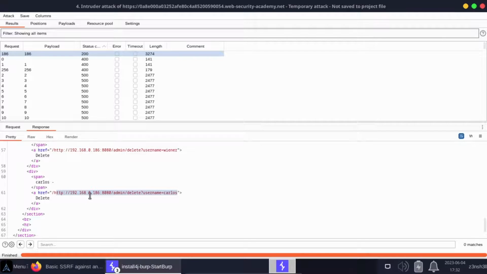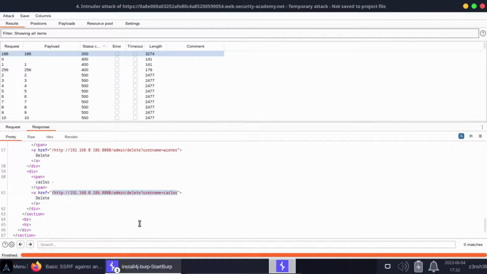Obviously, if we try to send it directly, it's going to say, well, this doesn't come from a trusted source. In fact, we may not be able to send it directly anyway. We probably don't have access to this system. But even if we did, it's going to realize straight away that this comes from an untrusted source. We are forcing the server to send it on our behalf. This other system on the network at address 186 trusts this particular server. That's why it's called server-side request forgery.